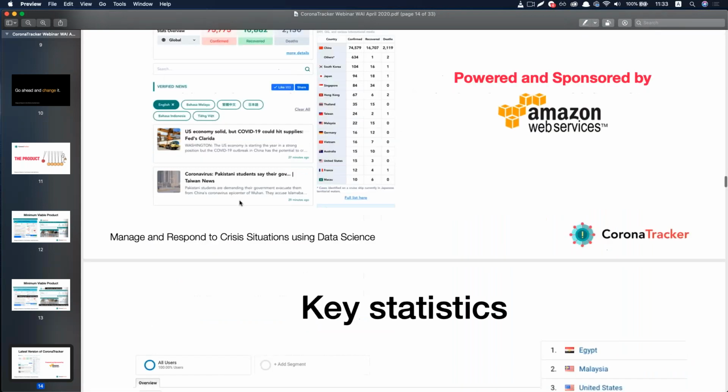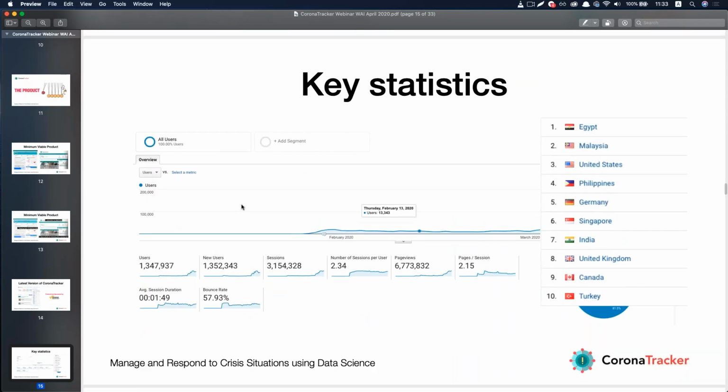Yeah. So some of the key statistics, this one is a bit outdated. Today we have served 36 million page views, and we have about 6 million unique users. But the key statistics of the country still remain the same. We have the majority of our users coming from Egypt. We are recognized by the Egyptian government as one of the official coronavirus portals. In fact, a lot of the smaller countries in West Africa and Eastern Europe are also using us as their official data source, and they use the data that we provide to model and make comparisons with other countries as a benchmark.